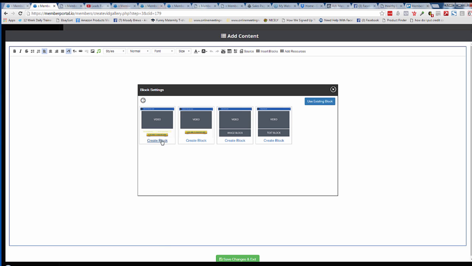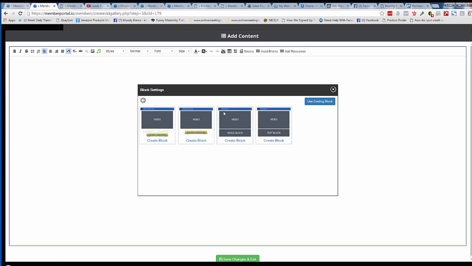And now you see that I've got a choice. So we have 4 different templates for you to choose from. The first one allows you to have an opt-in form, meaning they're able to enter their name and email directly below the video, and then this name and email will go into your autoresponder. The next one, we have a button directly below the video, and when they click this button, it will redirect them to the URL of your choice.